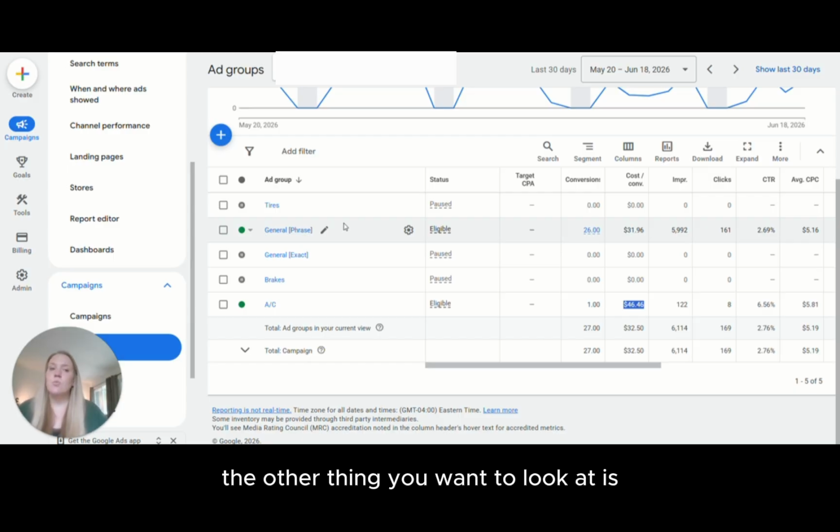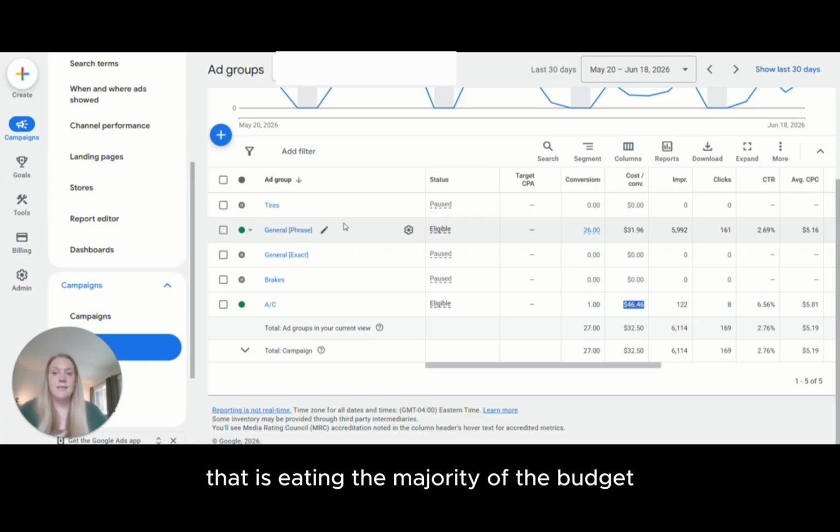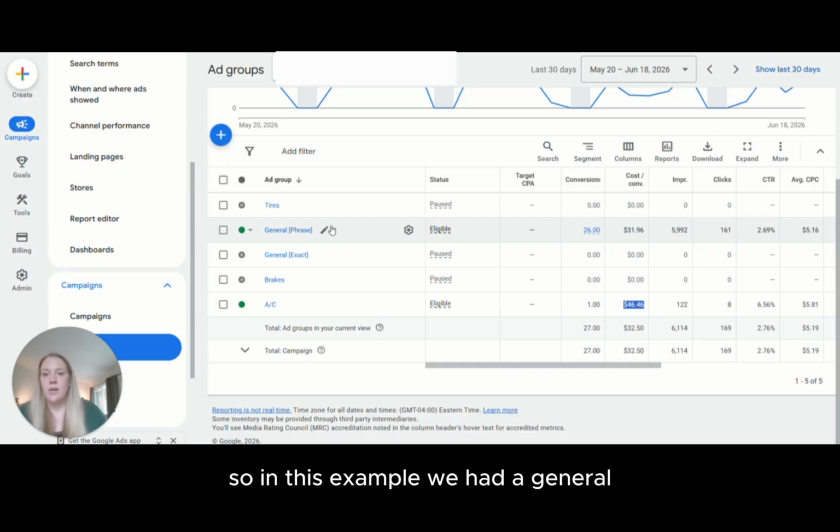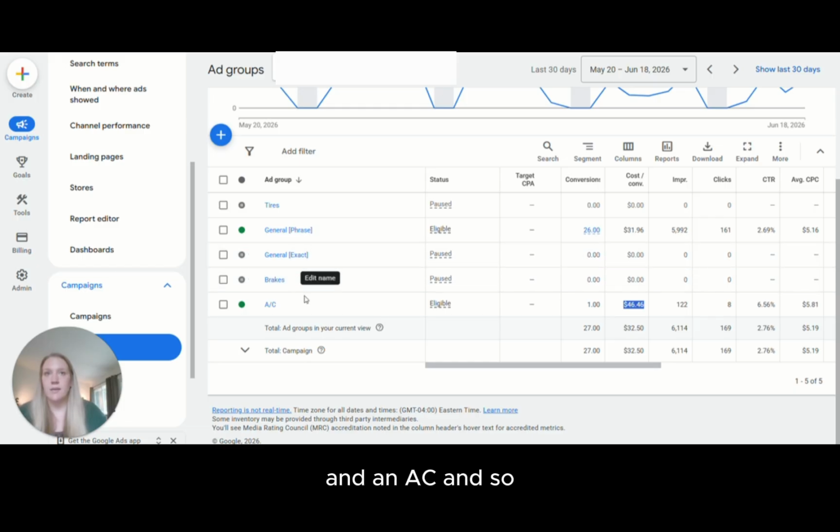The other thing you want to look at is whether there is one ad group that is eating the majority of the budget and not letting the other ad groups perform. This tends to happen a lot with multiple ad groups in one campaign. Google tends to funnel most of the budget toward the most searched ad group. In this example, we had a general, a brakes, a tires, and an AC.